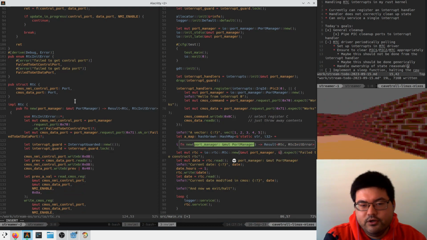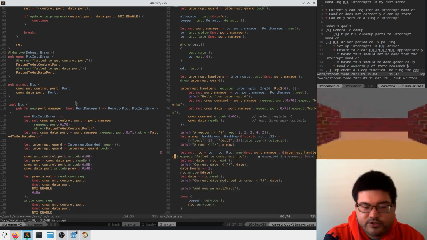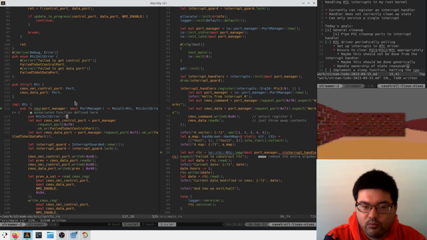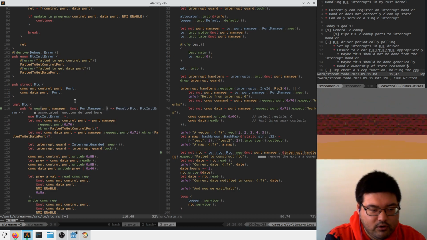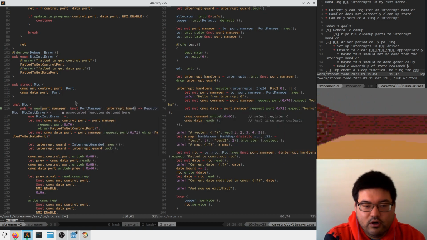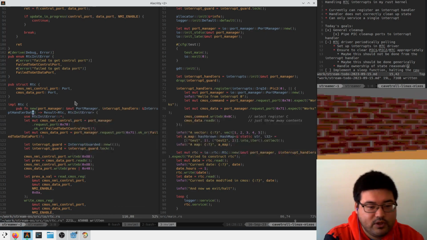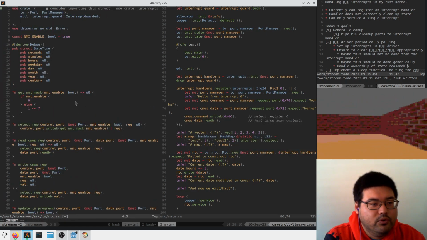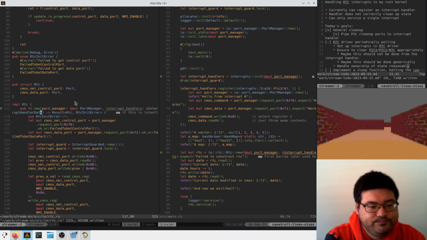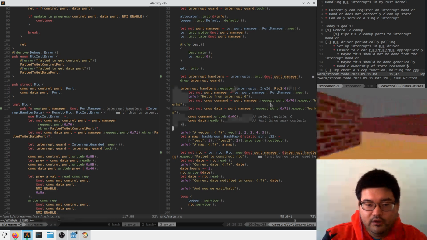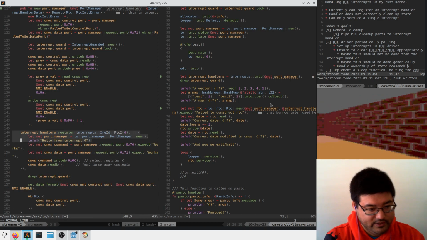And so now what we want to do is pass this interrupt handler stuff into the RTC driver so that he can register his handler function. So let's figure out here, we'll pass in interrupt handlers, interrupt handler data, I think is what I called it here. We will import this from interrupt handler data. And here, let's just cut and paste this function into here for now, and see what it looks like.